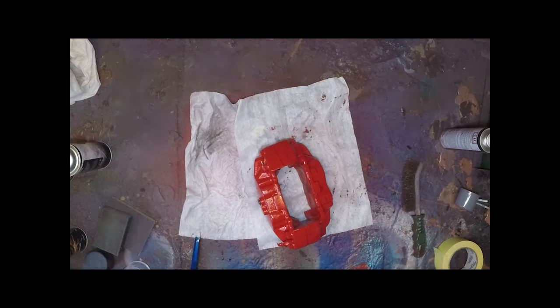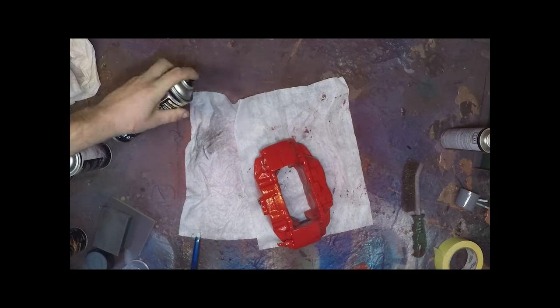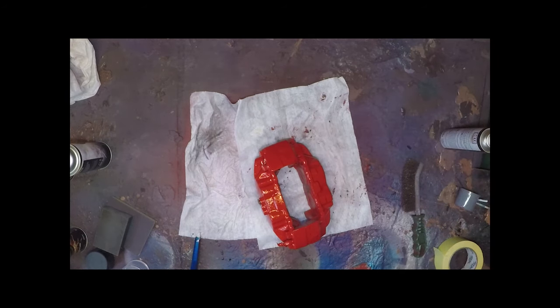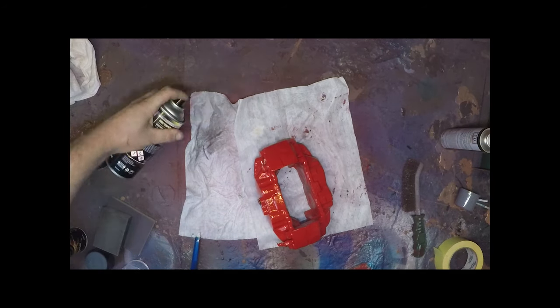Two coats of clear lacquer in total. And the final coat just to smooth off the initial coating. Catch any errors you may have missed, up inside threads, etc. All different angles. It doesn't need to be particularly heavy.